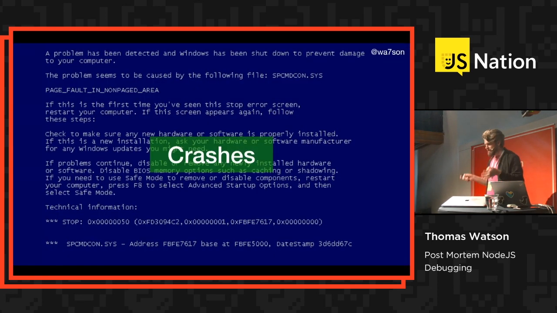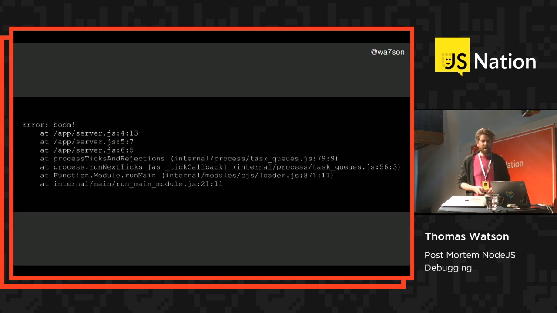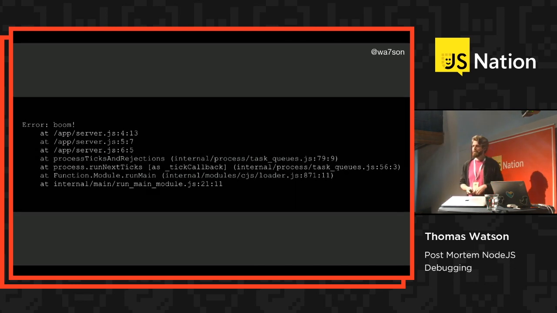So let's talk about crashes. This is probably the first time you'll ever encounter a core dump, when you have a crash. And normally when you have a crash, you'll just look at the stack trace. And hopefully the stack trace is sufficient to figure out what's going on and why you're there.